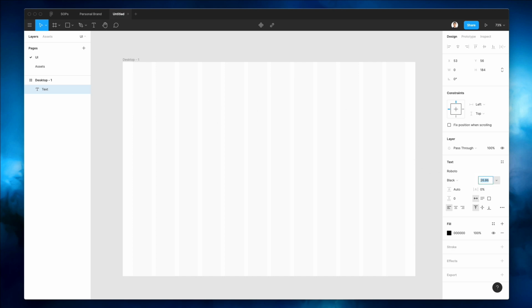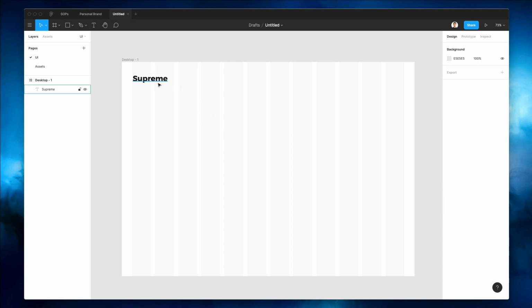And let's go ahead and let's create our logo. So this is actually going to be a simple logo. So let's just write something like Supreme. And this is going to be the base for our design project. So we're going to select our font, which is going to be Open Sans, or actually Montserrat. Let's go with Montserrat for this one, since I want these vibes for this fitness brand.